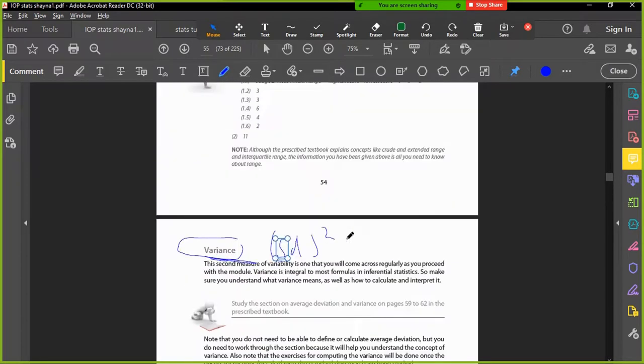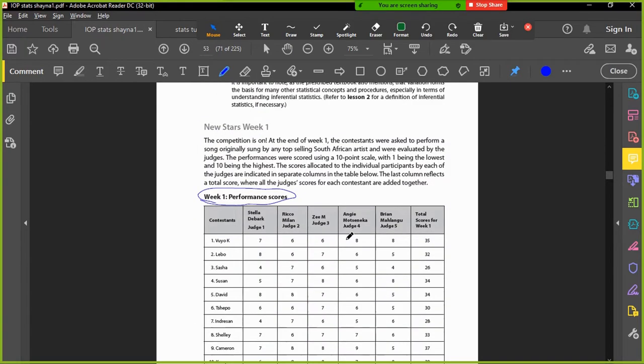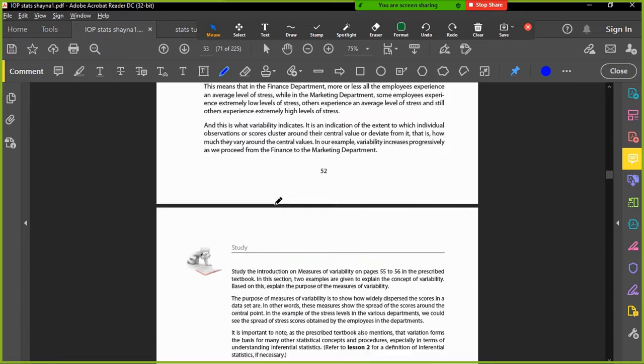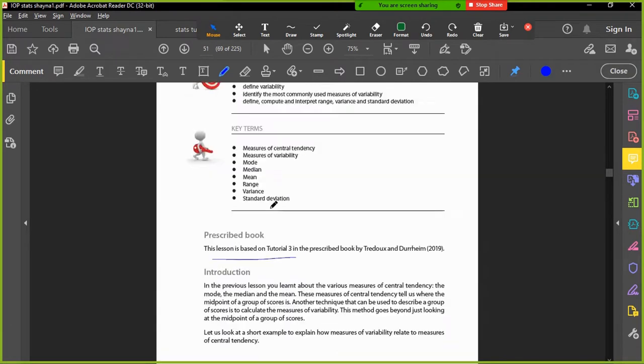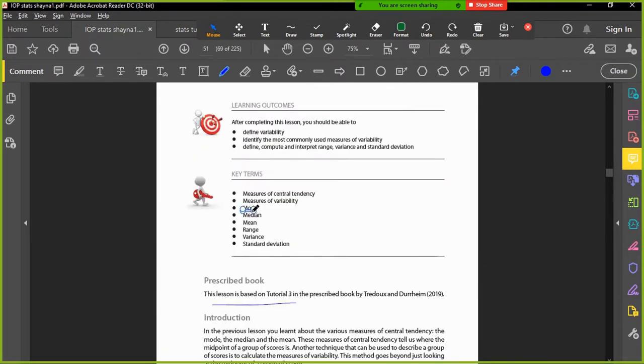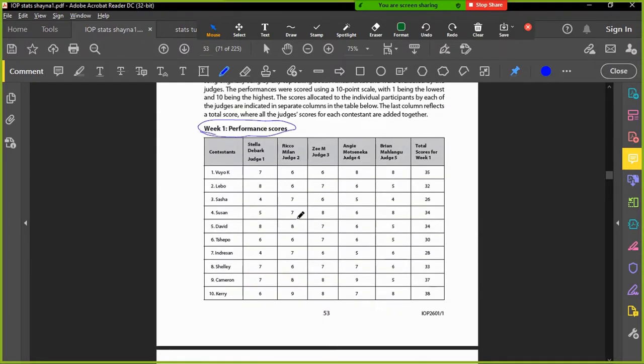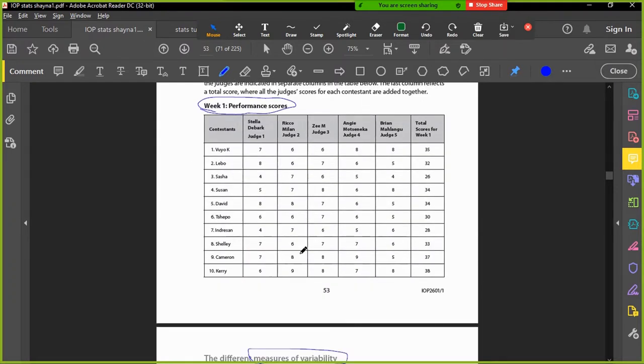Let's first look at these ones just so you can get an idea of how to work it out. Remember, what am I working out here? Let's go back to the beginning. Mode, median, mean, then variability: range, variance, standard deviation. Here I'm focusing on range, variance, and standard deviation. Those two you can do on the calculator. Range, you can just type it in. Highest minus lowest. Do you agree? Yeah. Okay, so if I look at this data set, here's the data.